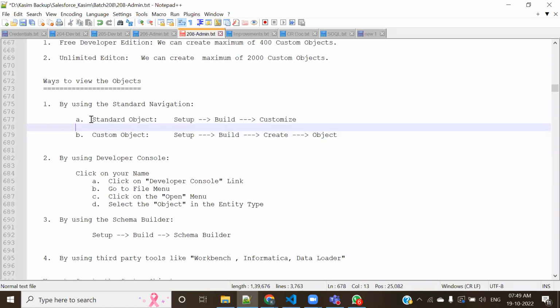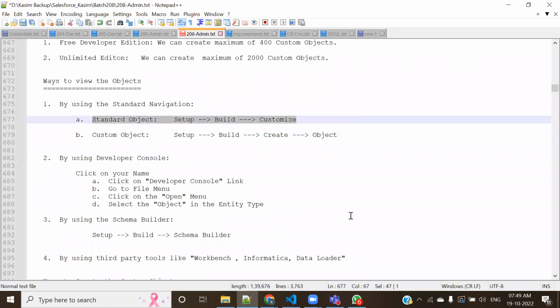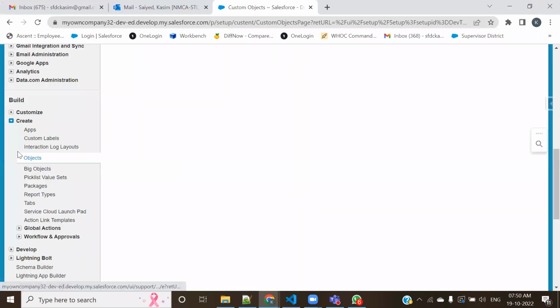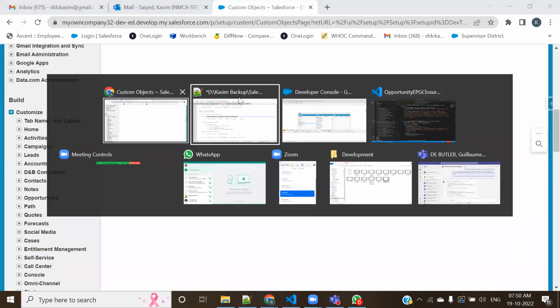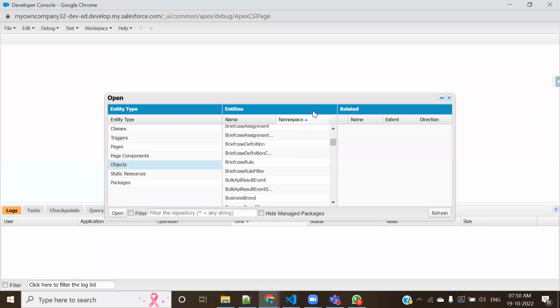That was the first limitation. Second, even if you go to Customize and expand it, it displays the standard objects, but that is not the complete list. These are the two limitations of the standard navigation technique. But with the developer console, first, there is only one navigation. You just have to follow one path.